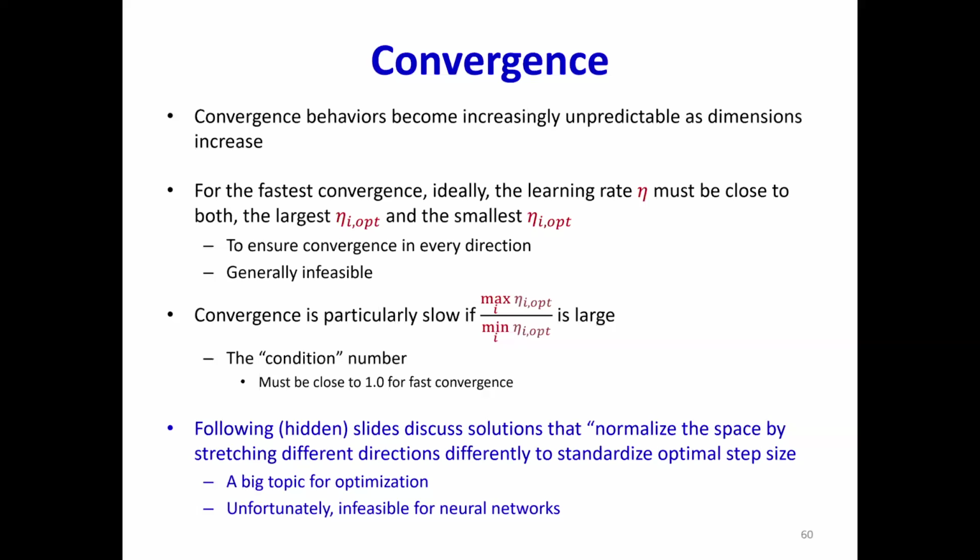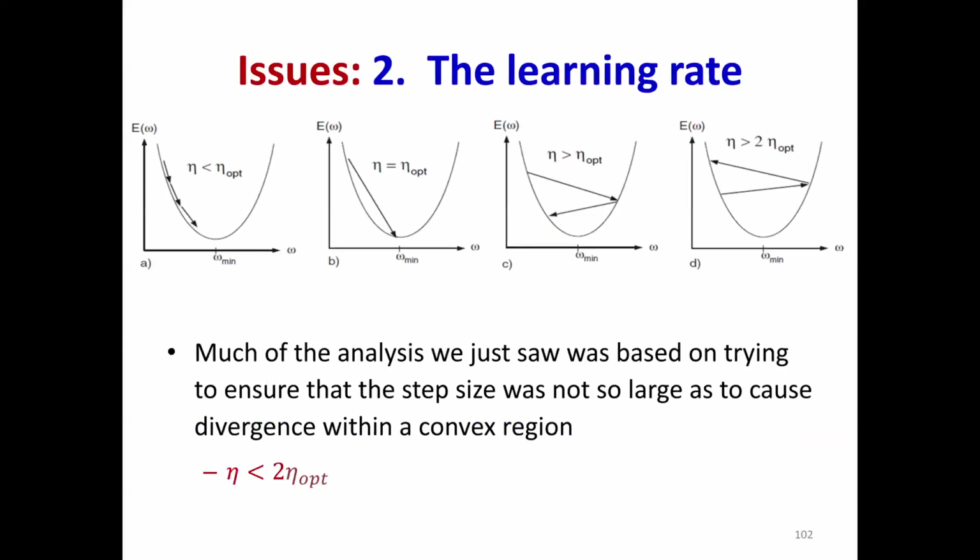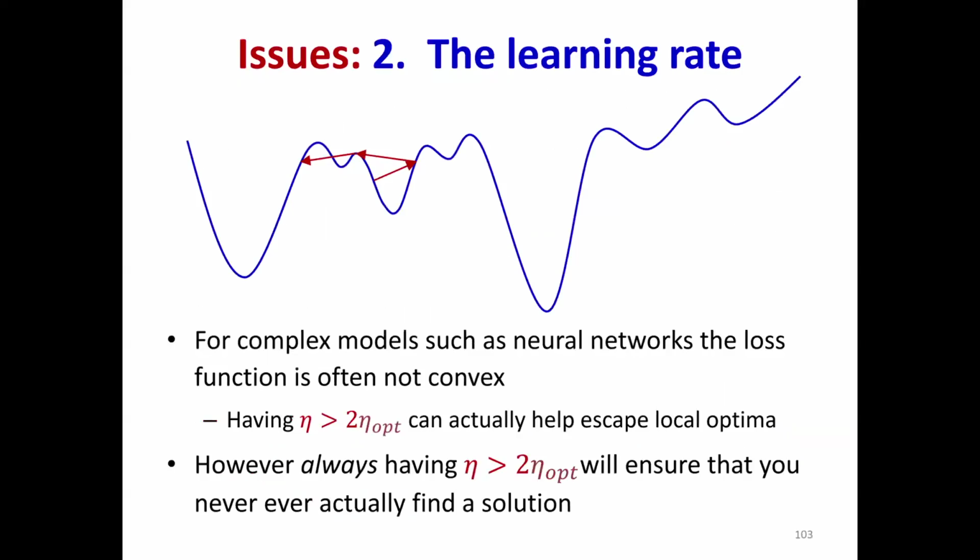So convergence in one direction does not guarantee convergence in the other direction. That's a problem. But there's another thing. Much of the analysis we saw was about trying to ensure that we arrive at the minimum in a uniform manner. Is that even necessary? What really happens in a standard network is your loss function is going to be something like this. So if you start off at that point in the small local minimum, if you ensure convergence, you're going to arrive at a really bad local minimum.